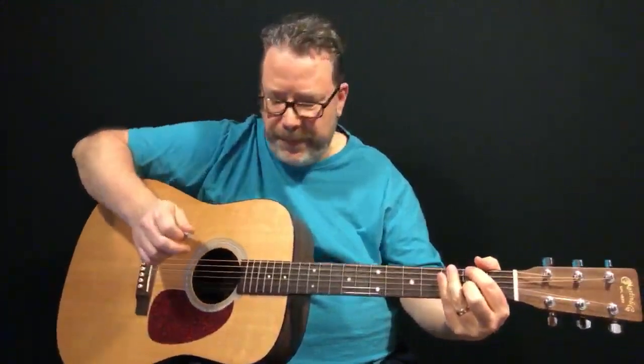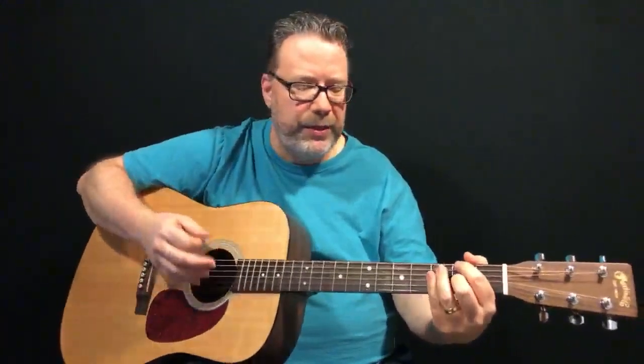So let me break this down. First get used to going bass up. So your bass, and you can hit both the sixth and fifth string if you want to, it doesn't matter. So it's a bass up. And when I say click, there's a couple different ways you can do this. It's going to sound like this. Bass up, click, up, click, up, down, up. Bass up, click, up, down, up.